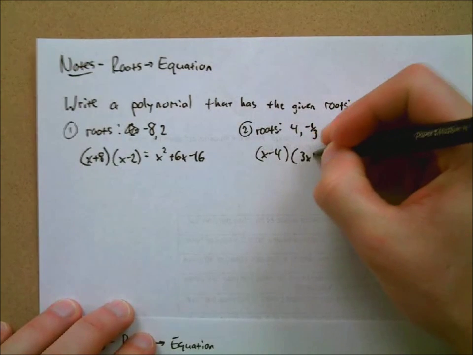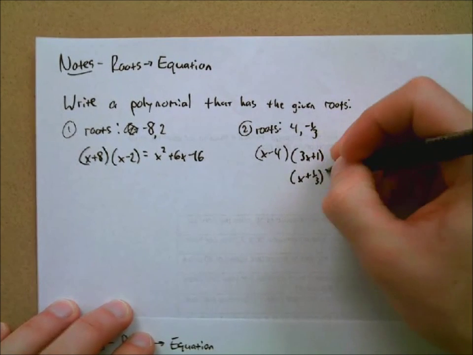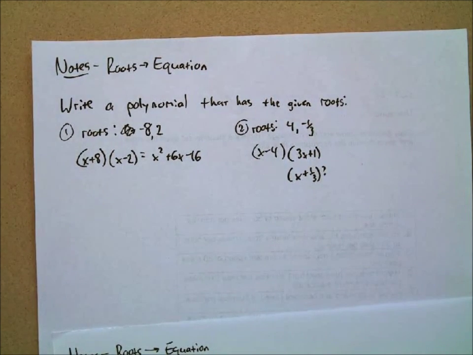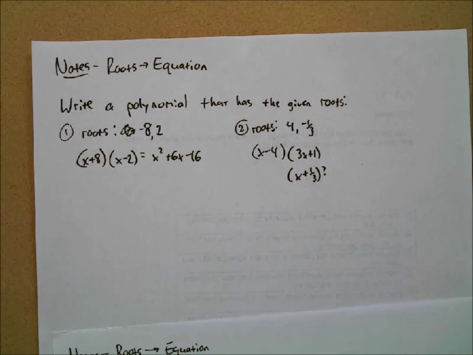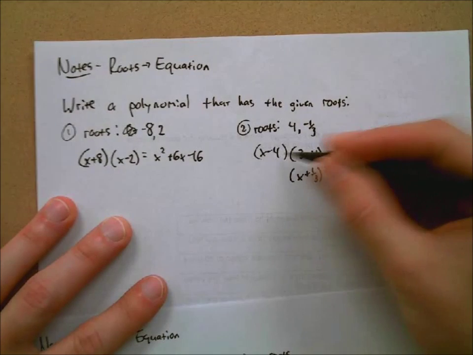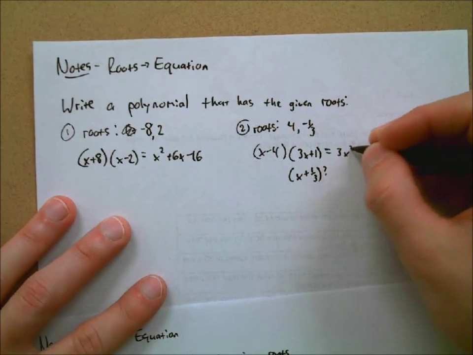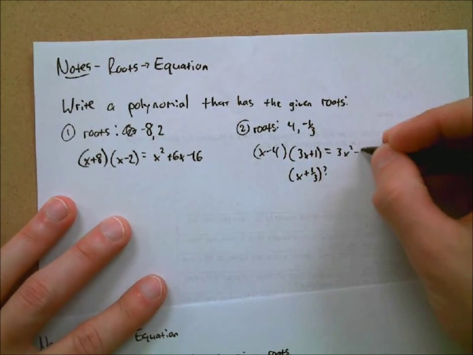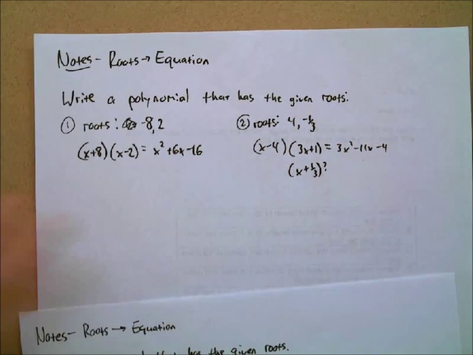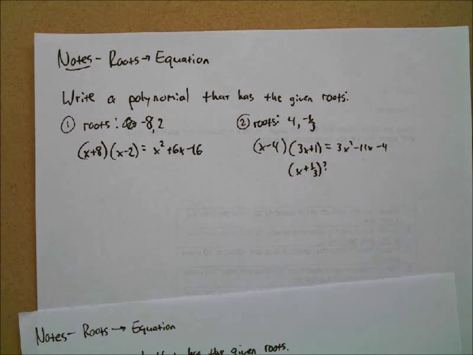Is x plus 1/3 okay? Would it work? It would. You have to multiply with fractions and stuff like that, so whether you want to do that or not is your choice. Probably the most straightforward one is the one on top though. So it would be 3x squared minus 12x plus x, so minus 11x, and then minus 4. But again, you don't have to use that 3x plus 1, you can have x plus 1/3. It's another option.